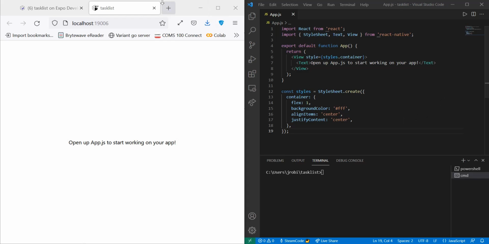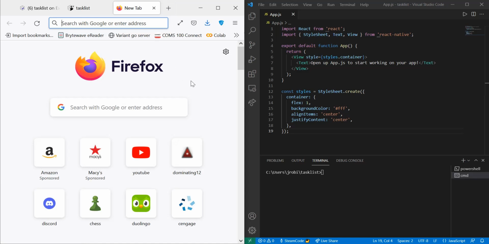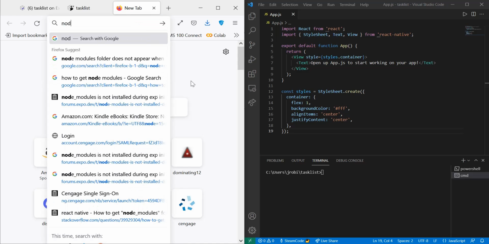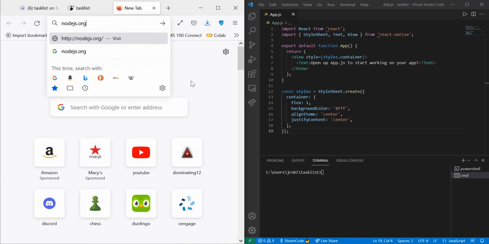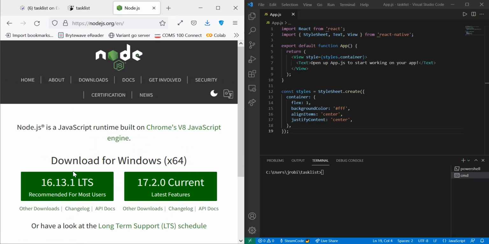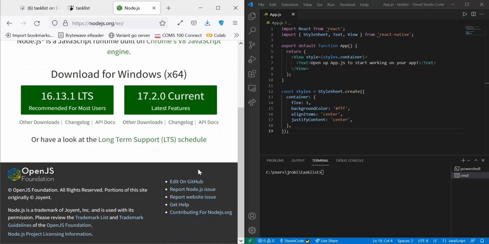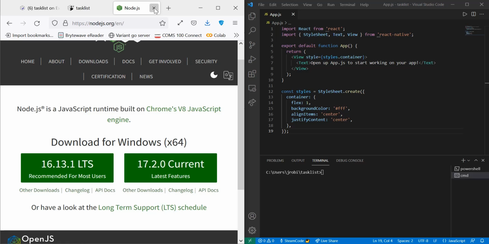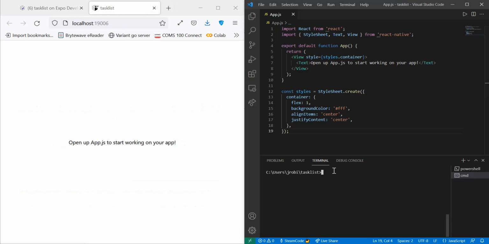The first thing you're going to need to do is download node.js because we will be using that. So how do you do that? You can just search node.js.org, and the first page that comes up is the download, so download for whichever device you have. And then after that, head into whichever folder you want your program to be.